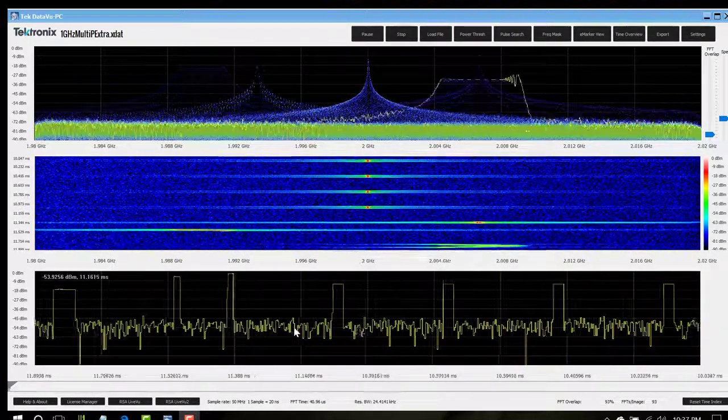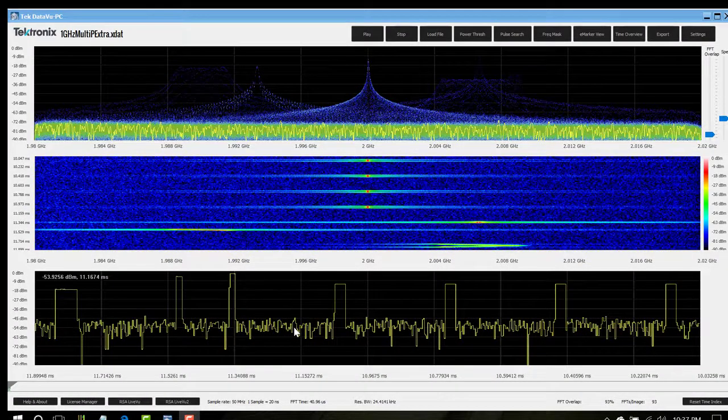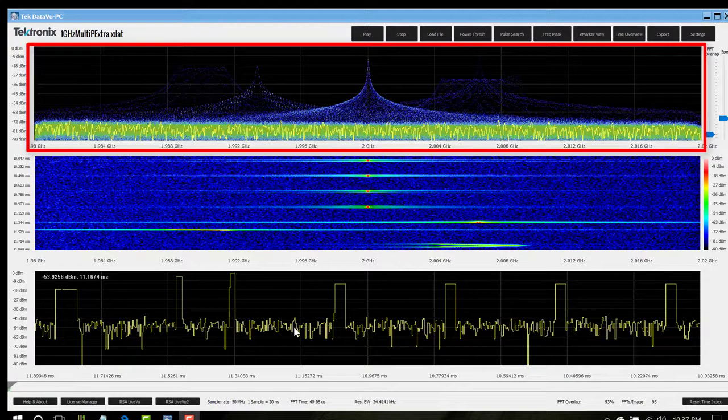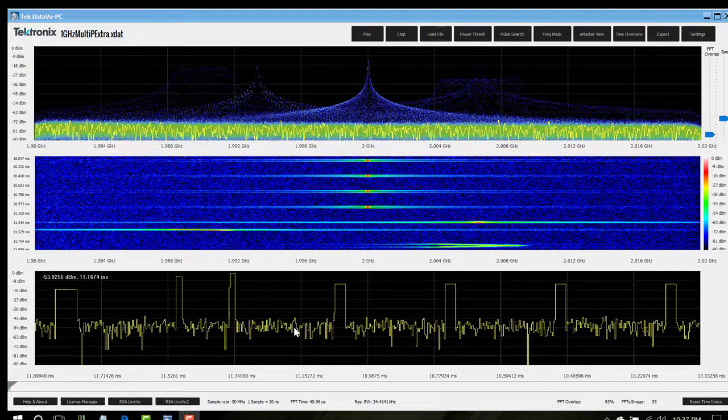DataVu-PC is a software tool that allows the user to quickly find and analyze signals of interest in large recorded data sets. If you know the Tektronix RSAs, then the DataVu-PC windows will be pretty familiar. At the top is the persistent spectrogram, or DPX, that shows a power versus frequency plot where color intensity indicates the amount the signal spends at each of the powers and frequencies. This gives you a good idea of what's occurring in the data over a given time.